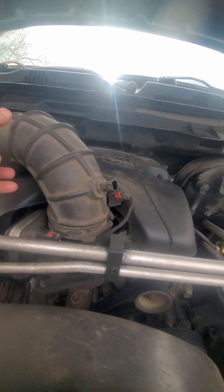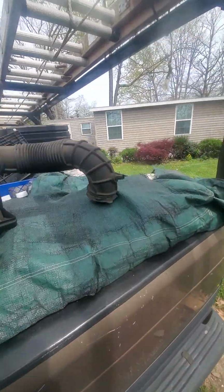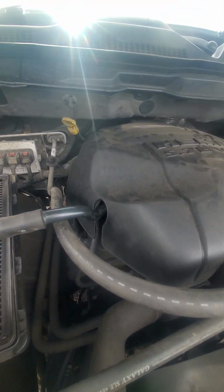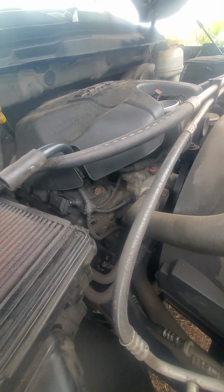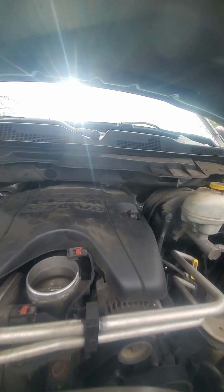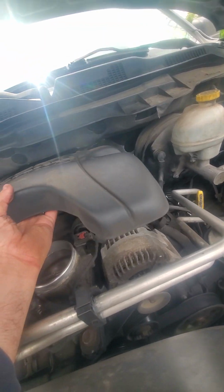Okay, should be able to take it out now. Now I don't want any dust getting to my air filter, so I'm turning this upside down. The top one's the one that you don't want to get dirty, it goes inside the engine. Okay, this cover, we should just pop it up and then pull towards the front.